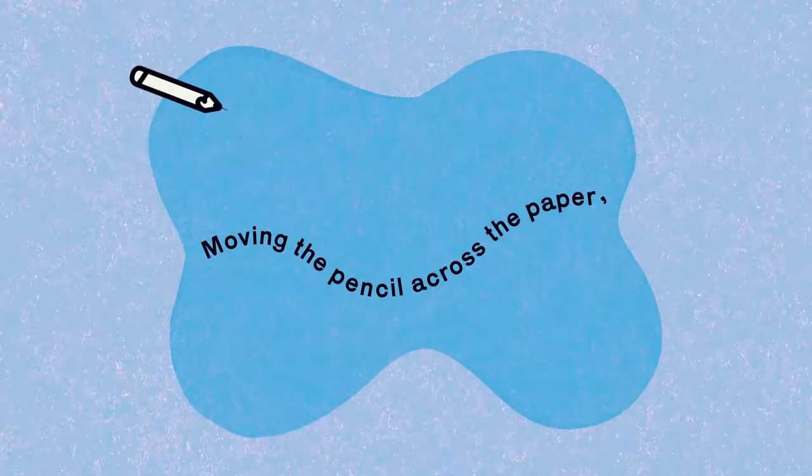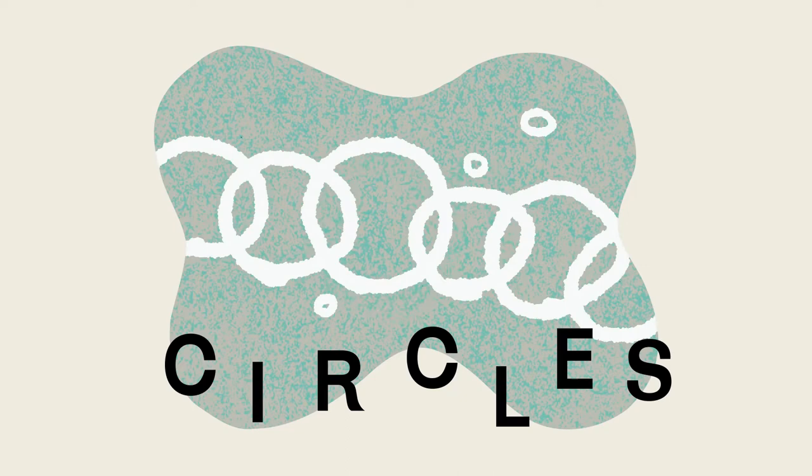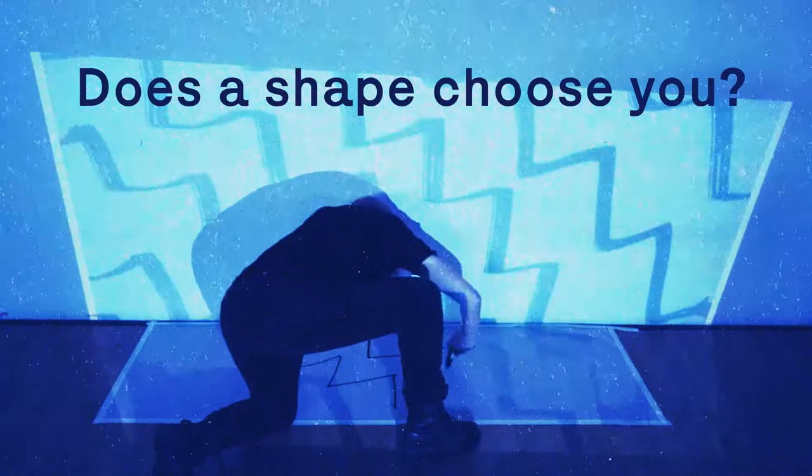Moving the pencil across the paper, the pencil makes marks. Dashes, dots, circles, and lines. Does a shape choose you?